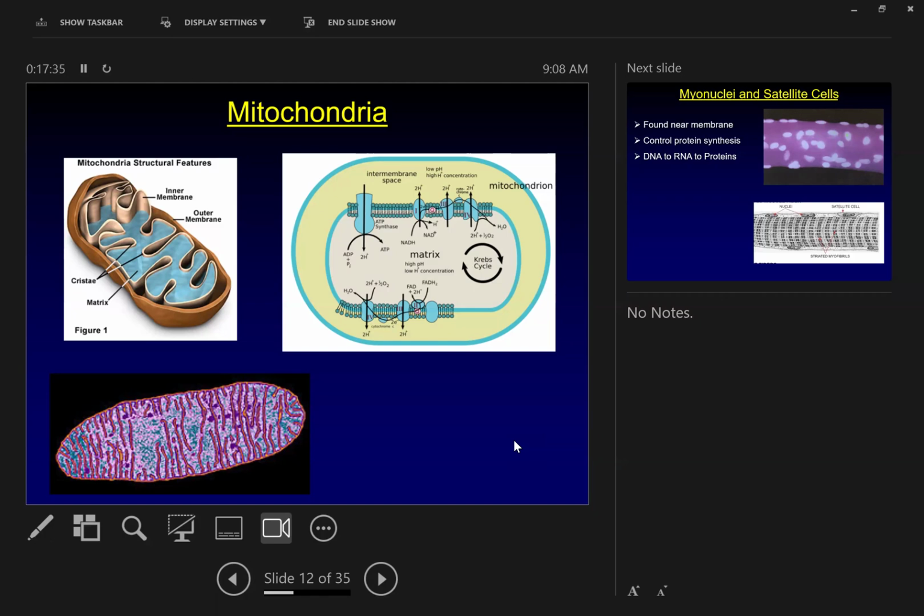This is a mitochondria. Here's a cartoon of what it looks like, right? Kind of looks like a little bean or something. And then inside, there's going to be all of these extra folds and things that we call cristae that are going to provide us with surface area. And here's an electron micrograph of a mitochondria, so you can see all the different membranes and the folds and what all of this looks like, okay?